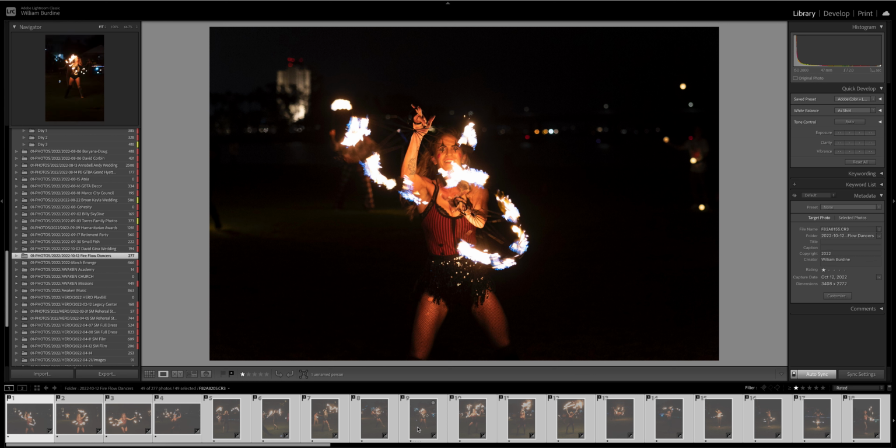Notice every single one of these have a 1-star rating. Now it could have had a 4, 3, 2, or 5-star rating. It didn't really matter. To me, all that mattered is these are photos I want to work with as fast as I possibly can. Notice that there's 49 out of 277. So I've really reduced the number of photos that I want to work with right away, so I can turn them over very quickly. And think about this for a corporate or wedding photography situation.